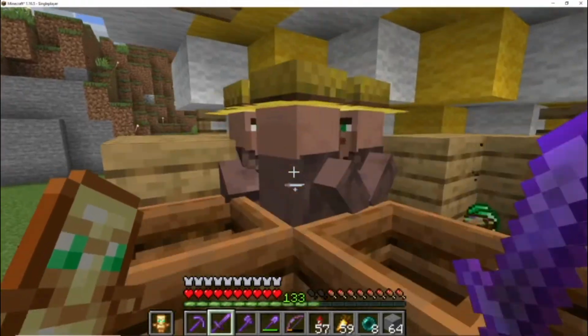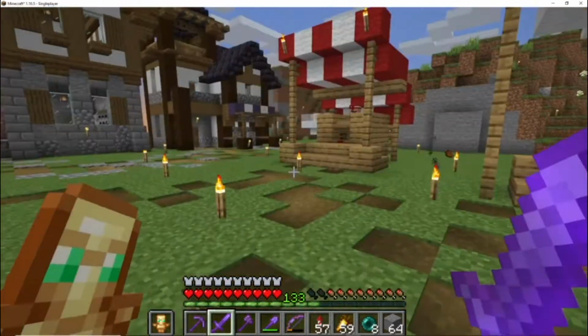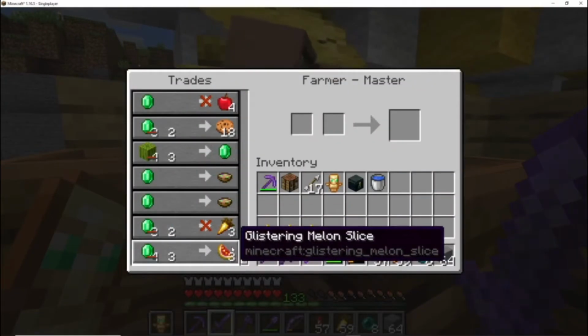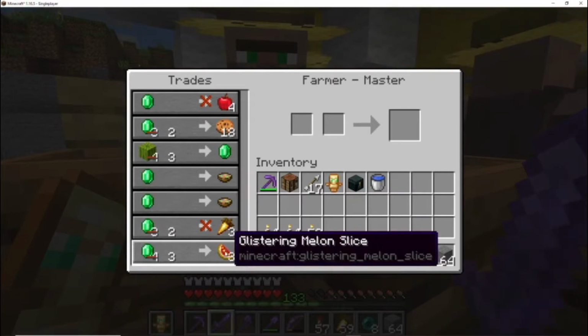2 hours later. So I've traded up my farmers, and they're all now master level farmers, which is amazing. So that means we can get golden carrots and glistering melons. Oh, glistering melon slices! Those can be used to fill up my potion brewer. I just need to grab some more emeralds. We can chuck those in the potion brewer.